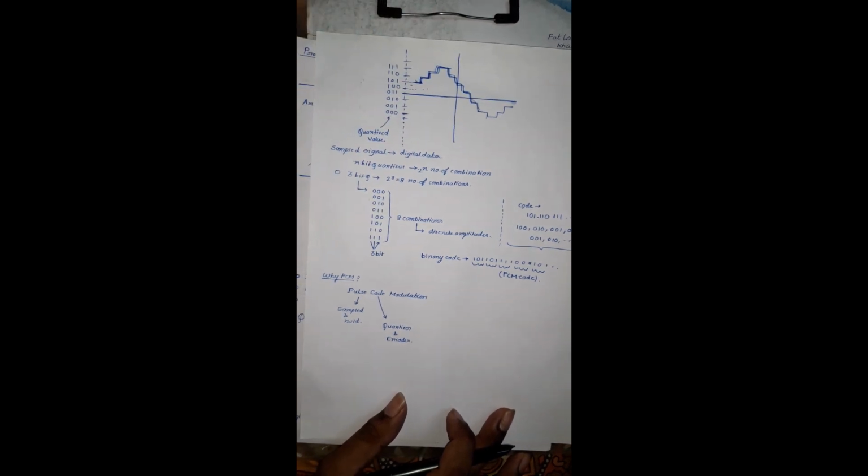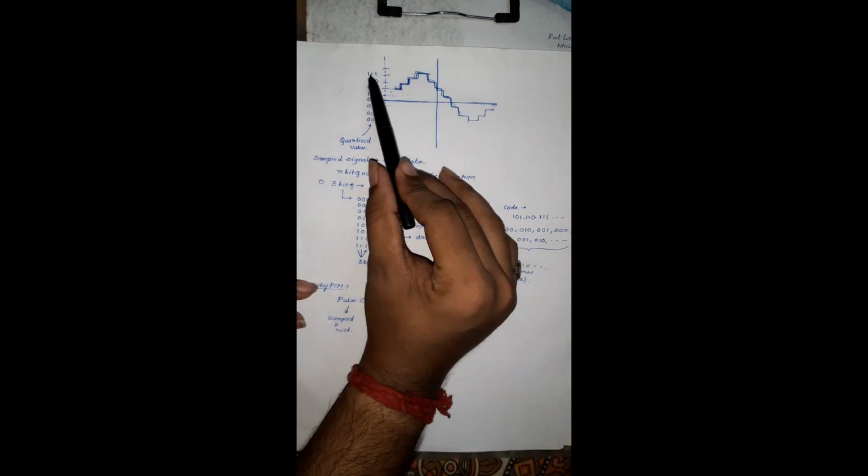It is dividing the total signal into 8 different amplitudes. That means for a 3-bit quantizer you can divide the total signal into a maximum of 8 amplitudes. For a 4-bit quantizer, you can divide the sampled and hold signal into a maximum of 16 amplitudes, and from these the encoder is just assigning the values of the amplitudes to a corresponding 3-bit or 4-bit, whatever n-bit, code. That is the quantizer and encoder.